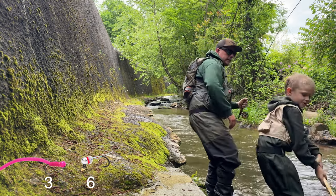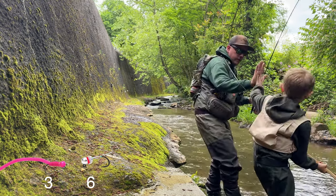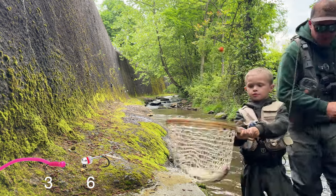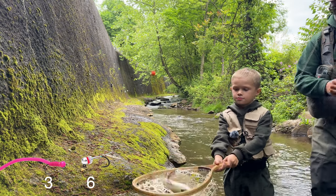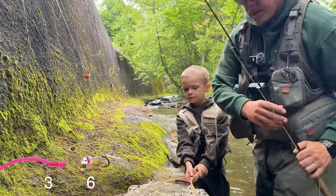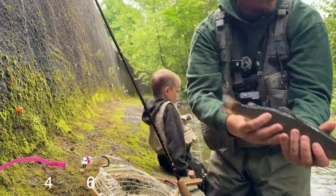Get him in the net! Get him in the net! Yeah! Hey, high five! Whoa. Bruh. He's heavy. Bruh. Yeah. Hey, don't let him fall. You gotta contain him. He is on the squirmy worm. So it's five. All right. Two, another four. Another nice one.